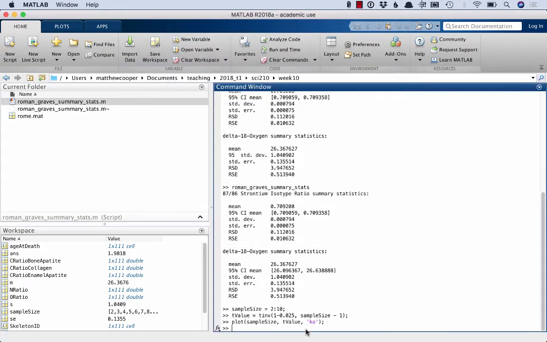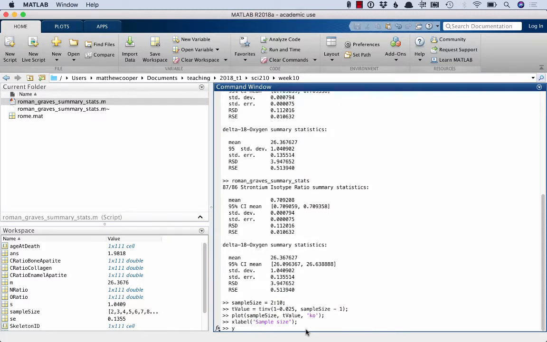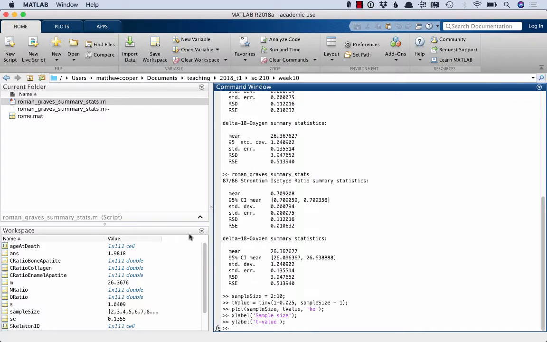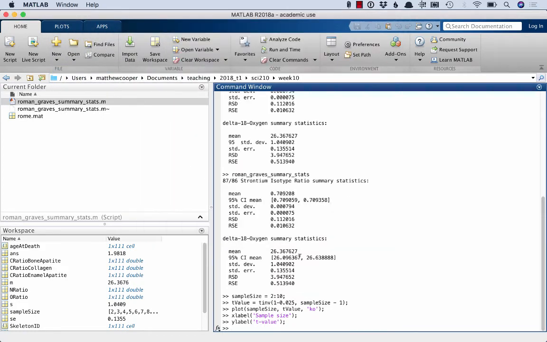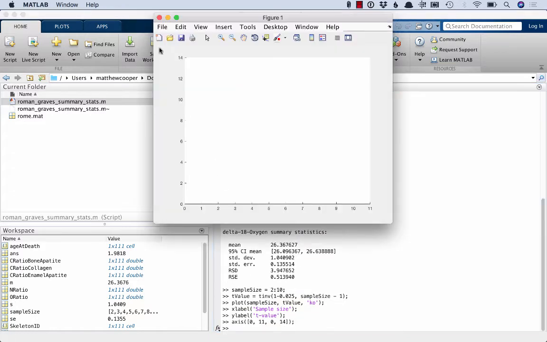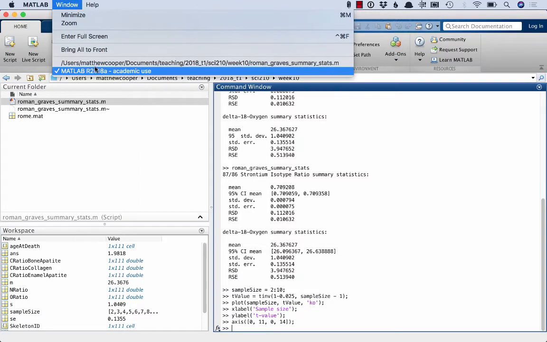Okay, and of course I can go xlabel sample size, ylabel t-value. Come back to my graph. Okay, let's maybe set the axis to be 0 through to 11, 0 through to 14, so my data is a little bit clearer.